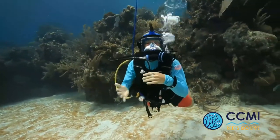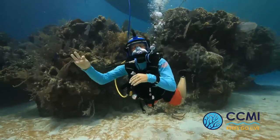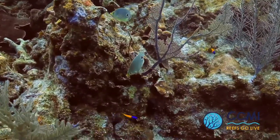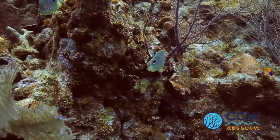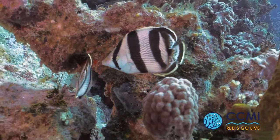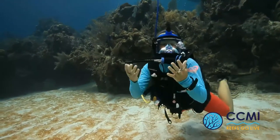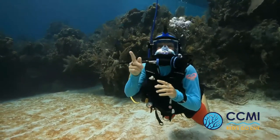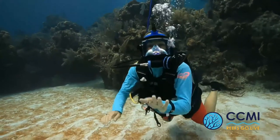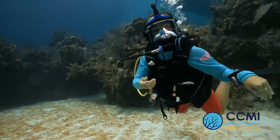A lot of these fishes may have very vibrant colored bars or horizontal stripes or even some false eye spots maybe on their tail, on their caudal fin. And what these fish do when they get together is it's confusing to these apex predators or the mesopredators on the reef. When you see something like a sergeant major with those bright stripes, or a butterfly fish, if it has a false eye like the four-eye butterfly fish, I know that Mac, one of our videographers, got some great footage of that the other day.